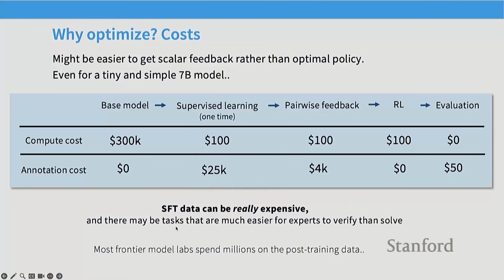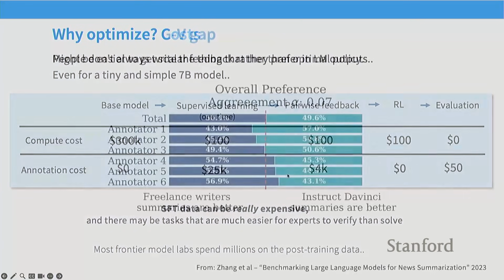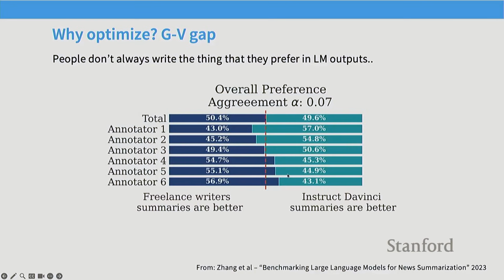You're getting really expert people to write very long form responses. And you kind of saw how annoying and difficult that was. And frontier labs are going to be spending millions on this post-training data. Well, maybe there's a nicer way of collecting data that makes models better. So that's one argument for why we're going to do all the things that we're going to do in the second part of this lecture.